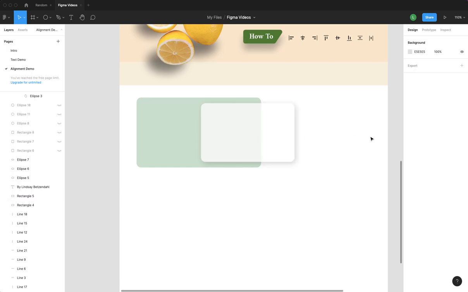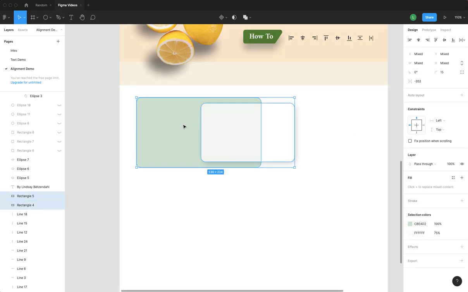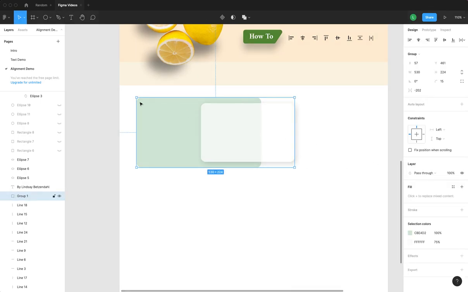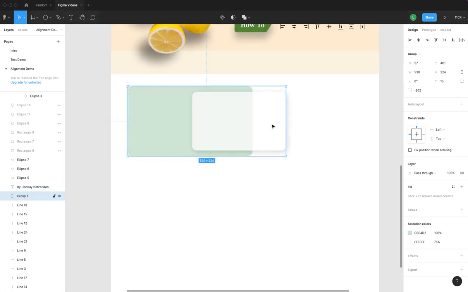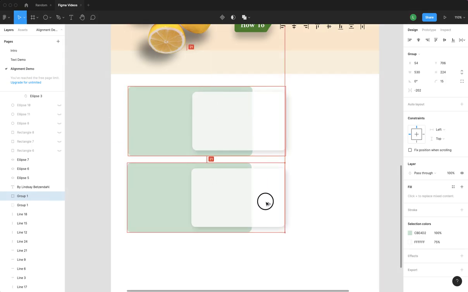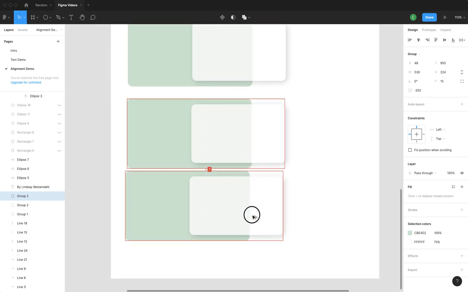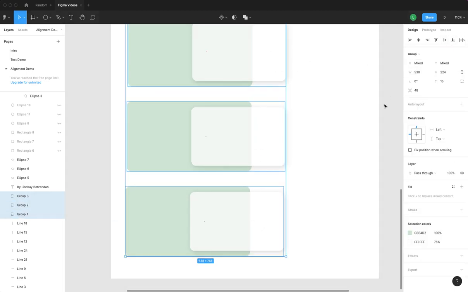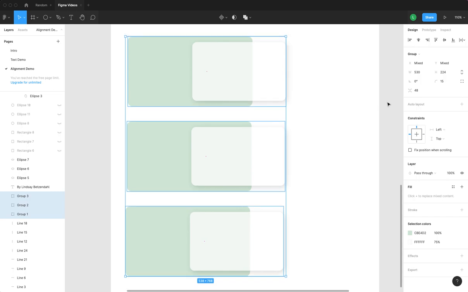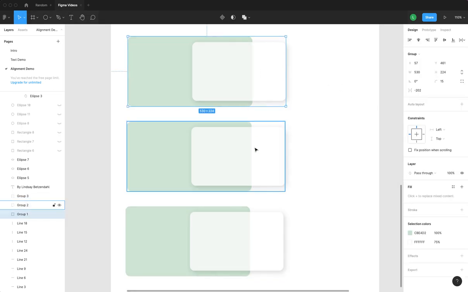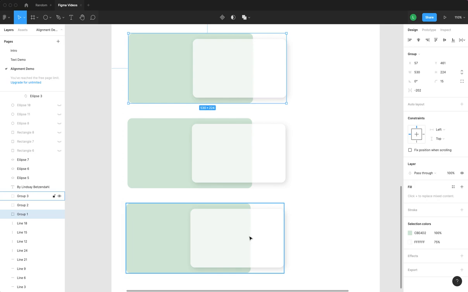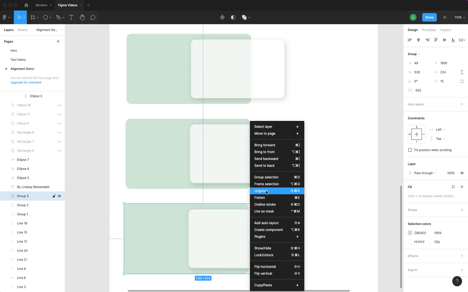Okay. Let's take these two objects, and I'm going to right-click and group them together. Okay, so now I have one object, and you see, obviously, this is the whole space of it. Once I have an object together, let's say I have a couple of these, I can now distribute objects evenly. Sometimes I'll group things together just so the whole groups can be evenly distributed. And then if for some reason I really don't need them, I'll ungroup them.